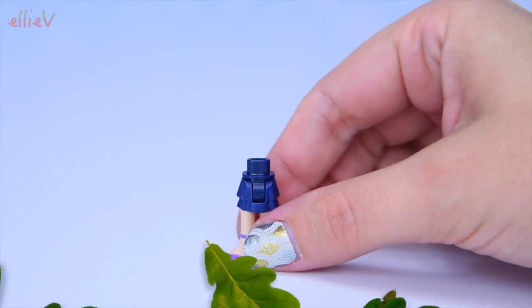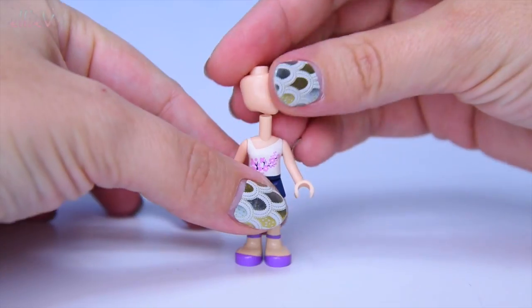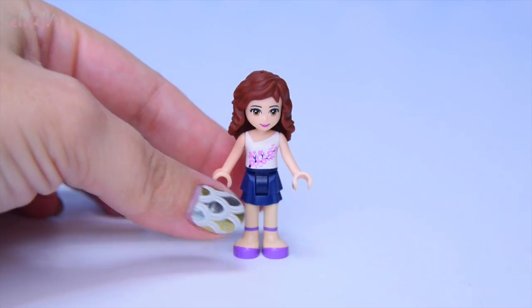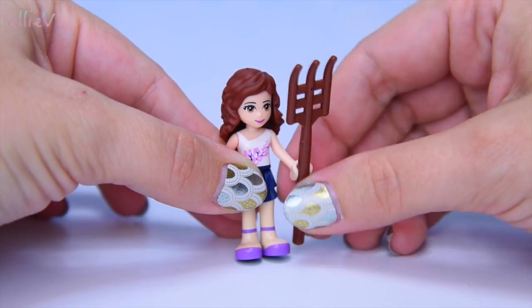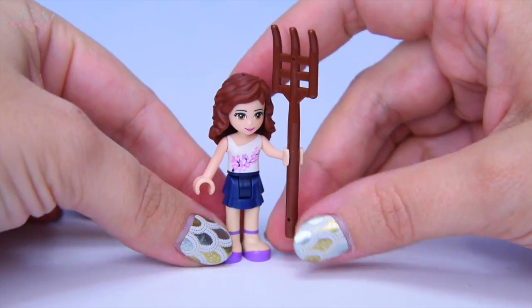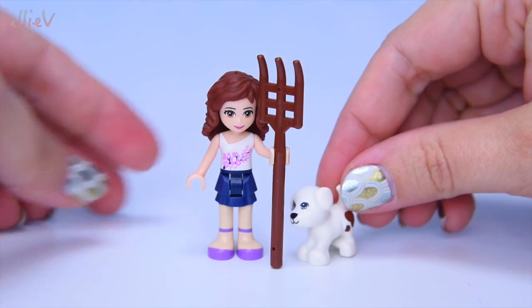I'm very excited. Okay, so it comes with Olivia, like I said. She's not really as sensibly dressed for farming as I would expect her to be. She's going to get those very pretty shoes all grubby, but I don't know, maybe she's dressed up for selling at the store later on. But she does have a pitchfork, so I suppose she is ready to go out and do some digging in the garden, do some actual farm work.